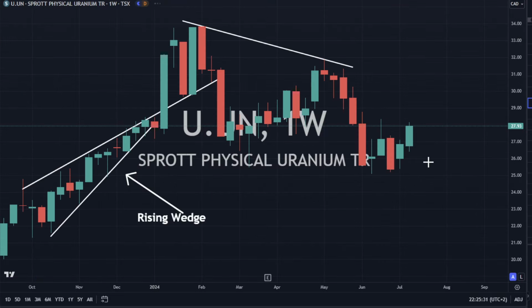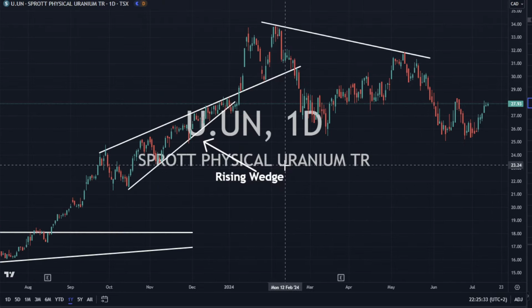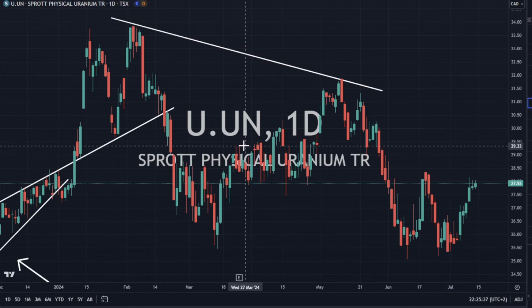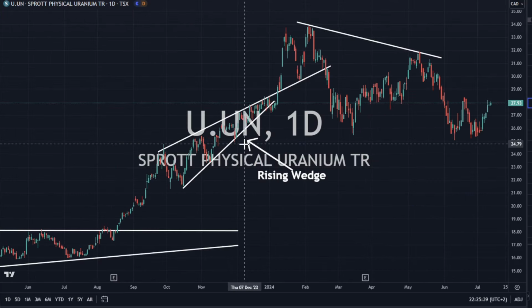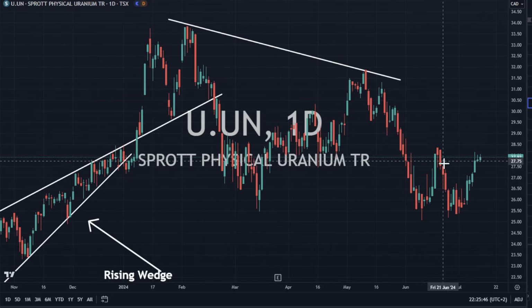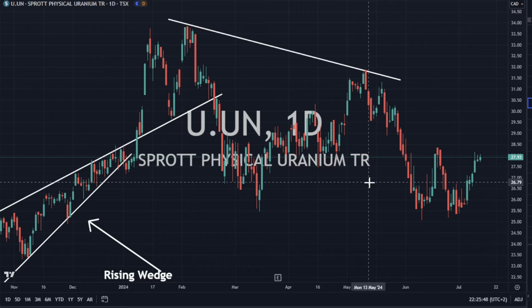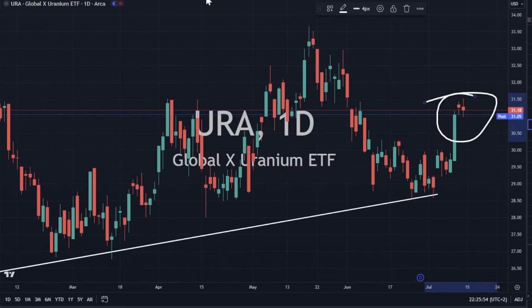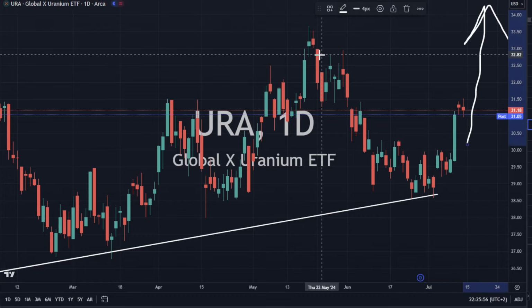We've got Sprott Physical Uranium Trust. We are up right here. And we'll see where this goes, guys. We got the un-inversion of the yield curve. Sometimes that weighs to the downside on a lot of these things. So right now, it's a pretty ugly looking chart. Difficult to read in the short term. We've got URA, not much selling pressure here. So that still looks good to work its way on up.